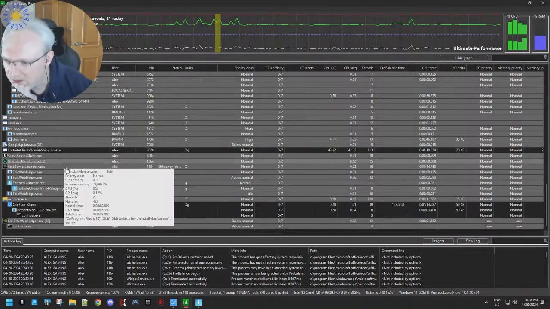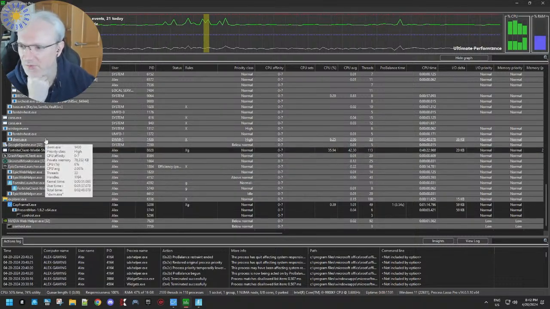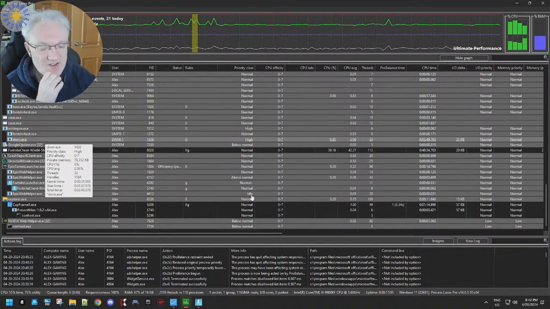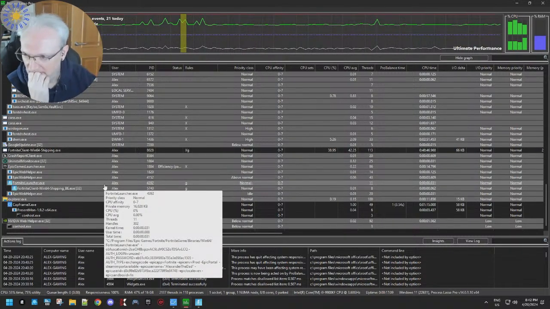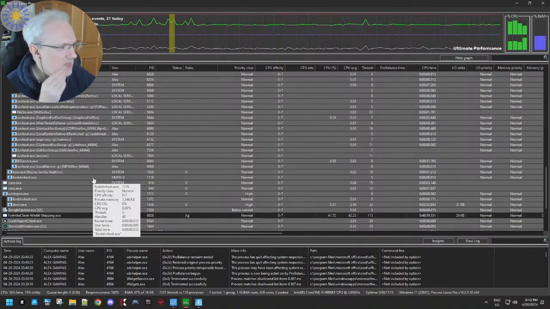Right, so is that everything? Everything else looks like potential targets for efficiency mode. As soon as I do efficiency mode, it will basically turn it to idle, and then it will need to wake up to do something. Anything else potentially?